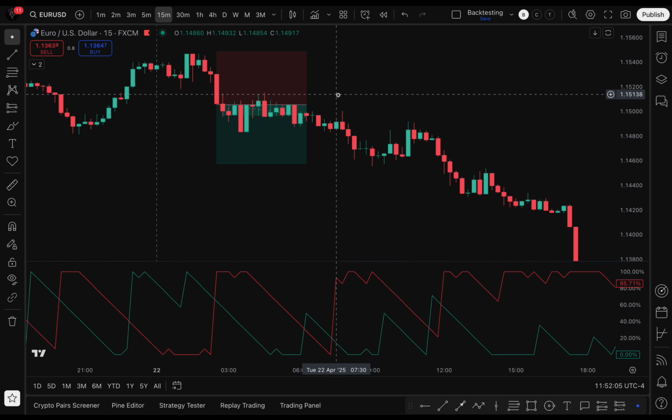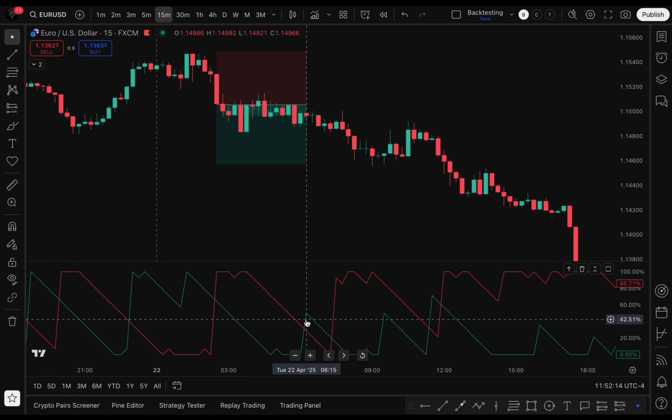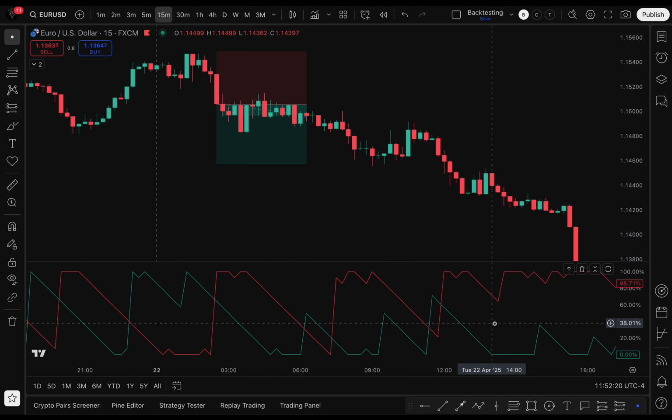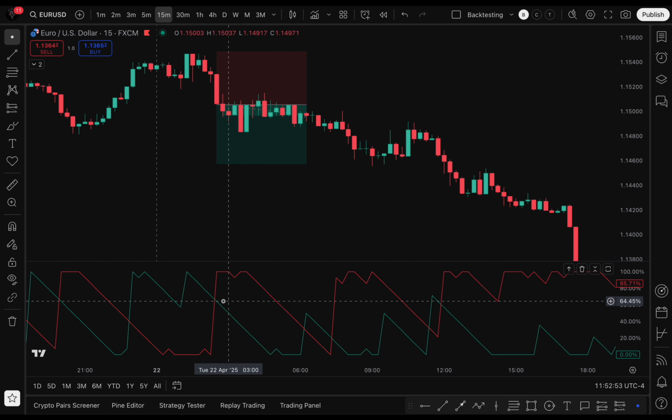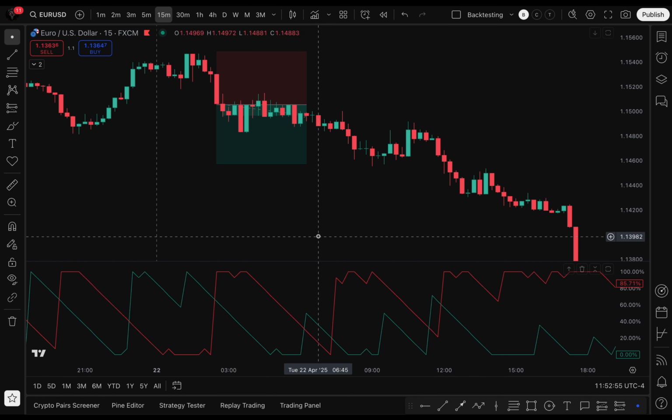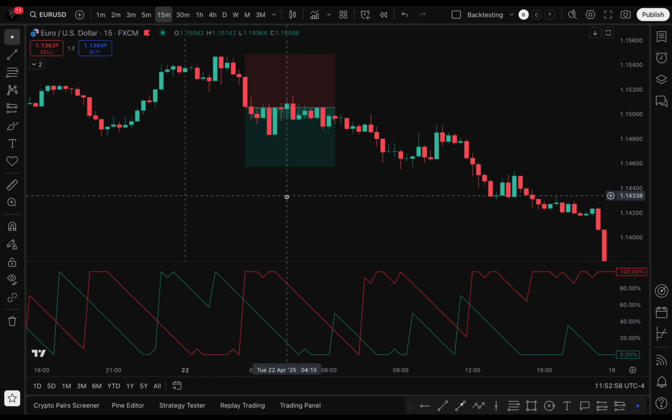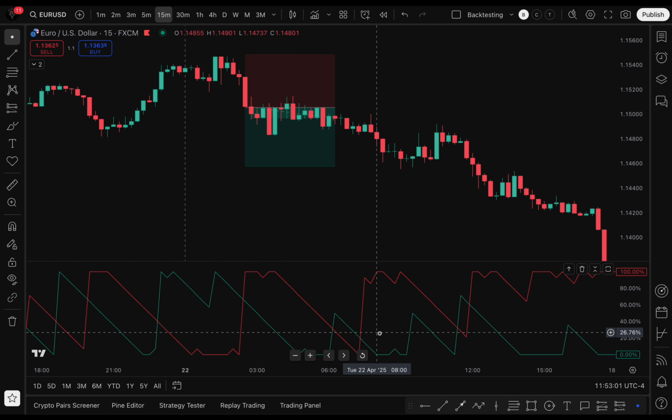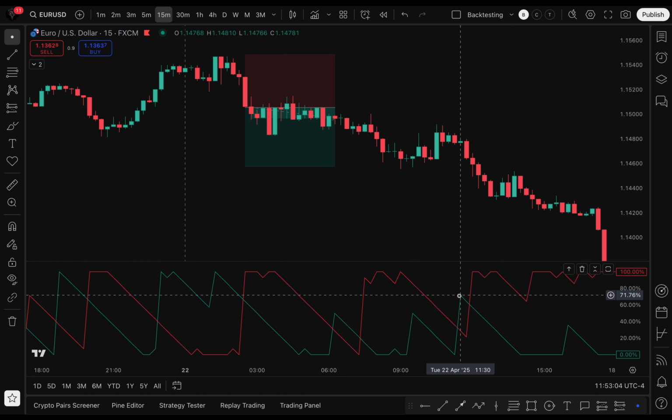But another approach we could have had is to let the Aroon indicator rise above 60 or 70%, okay? Now, I want you to focus on these percentages, all right? So when the Aroon down is above 70%, we can clearly call it a bear market with bearish momentum. And on the other hand, when the Aroon up line is above 70%, we can call it a bullish market, all right? So we could have waited for the Aroon up to climb above 70% and remain there.